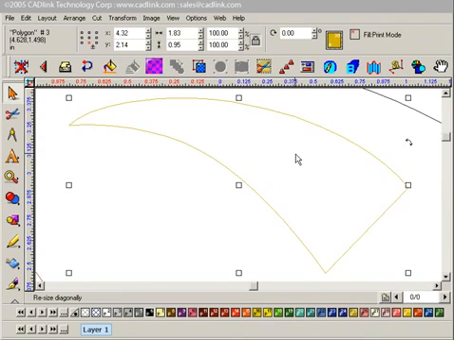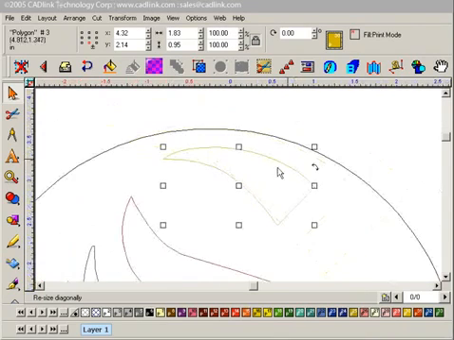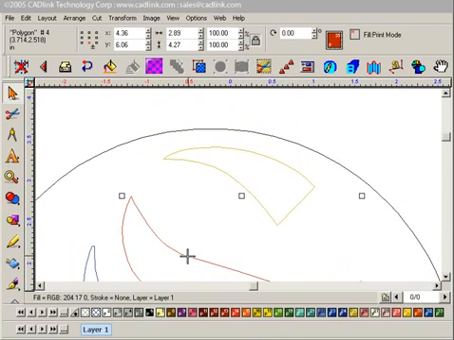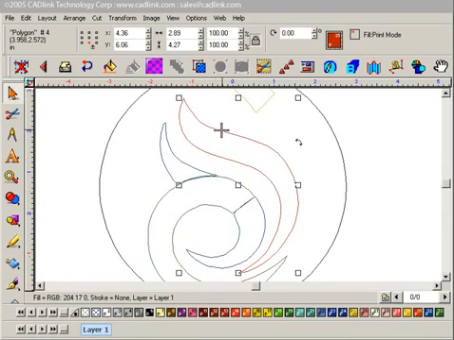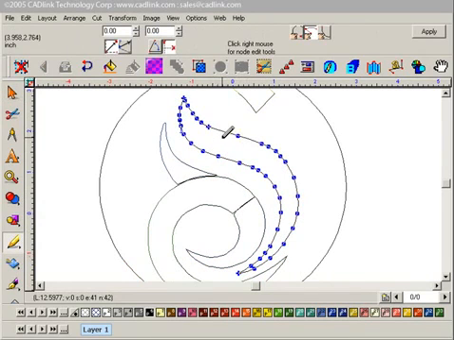So this piece actually looks pretty good, so I'll hit F6 to zoom back out, and then select the second segment and hit F7 to zoom in. Double click to enter node edit mode. Now I notice right away that this is set as a corner node when it's not a corner, so I'm going to adjust that. And then perhaps there's a few too many nodes up here at the top, so I'll highlight those and hit U to select every second node. I can delete those. And the rest of the image looks okay.